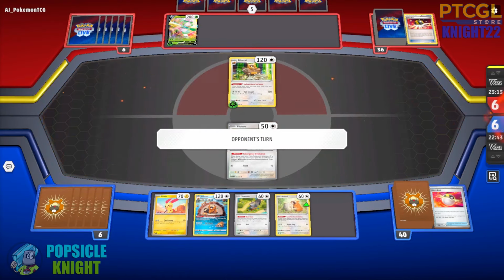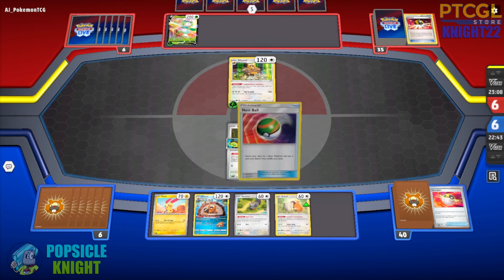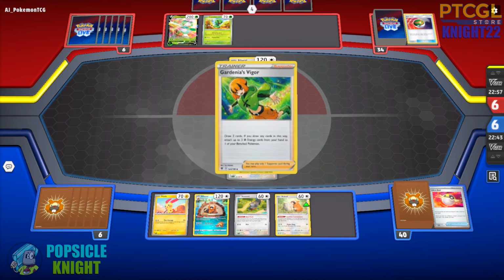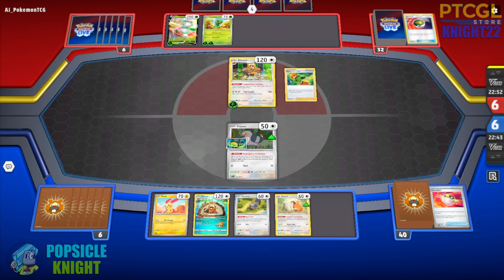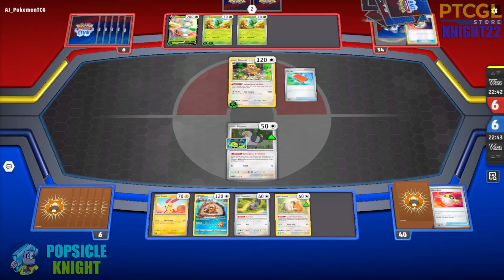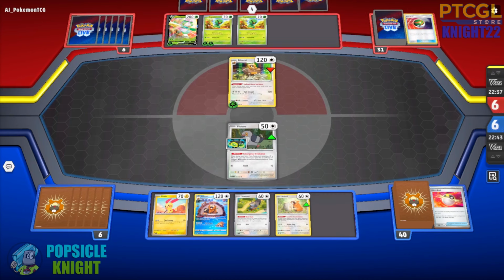Just gonna go my turn. Having two Bibarels in play could be very useful, since we can evolve into an Unfezant in a single turn. We should be fine having one slot. That way we can put a Minoon on the bench as well. They are slowly energizing this Capsicid. I have a feeling this is the mill deck, so we have to be very careful. We have to be very careful how we play this out.